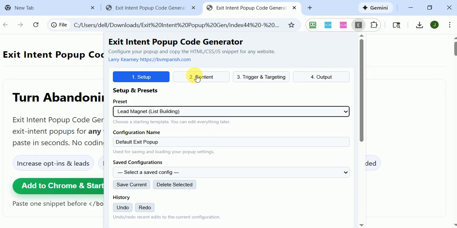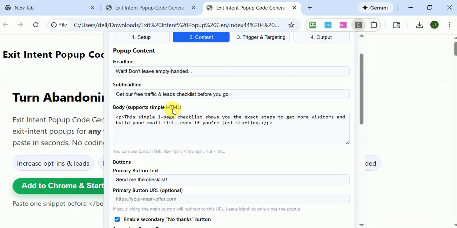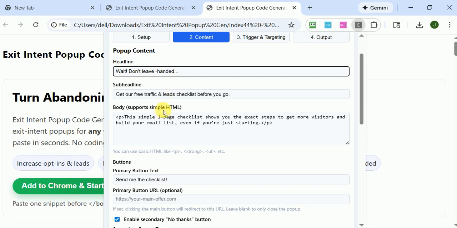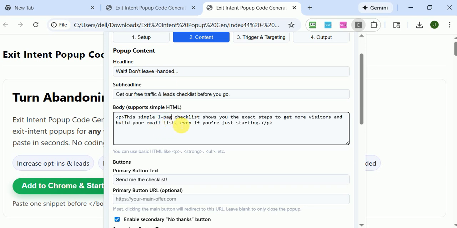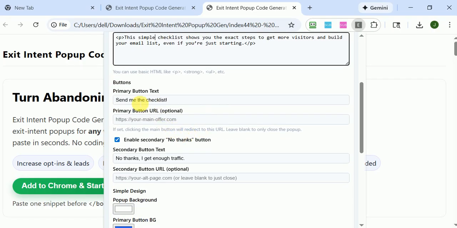So let's create one here. So it gives you, you could change the heading on the page if you want to. Just to show you this, it's very, very easy. Or edit it here. Or edit or add more here in this box. So you have full control of that. Plus the buttons. Send me the checklist.